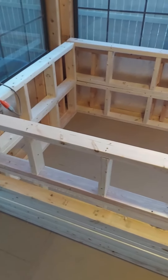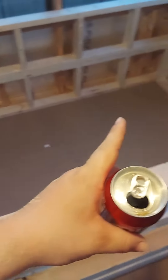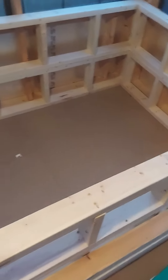The second liner is only there just in case they bite through the first one. These ponds are going to be 10 feet by 4 feet, and I'm not really 100% sure if this floor is going to hold it, so I also got to put a floor in there. This whole building sits on 4x4s, but I'm going to do a 2x4 subfloor through here and then put plywood on top of that.